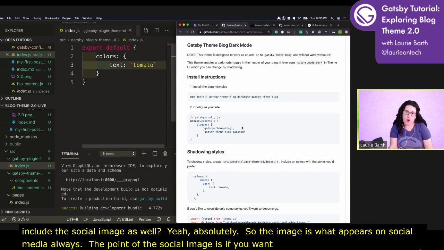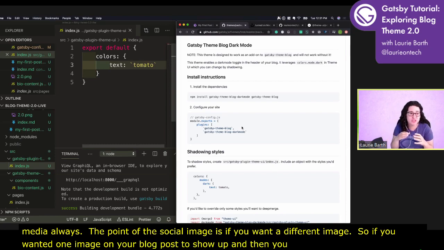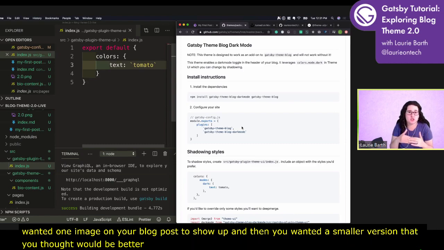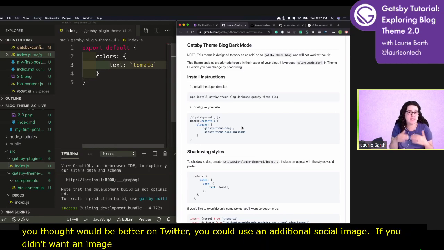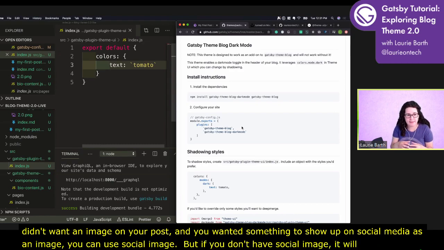So if you wanted one image on your blog post to show up, and then you wanted a smaller version that you thought would be better on Twitter, you could use an additional social image. If you didn't want an image on your post and you wanted something to show up on social media as an image, you can use social image. But if you don't have social image, it will default to that image. So you don't have to worry about duplicating them.